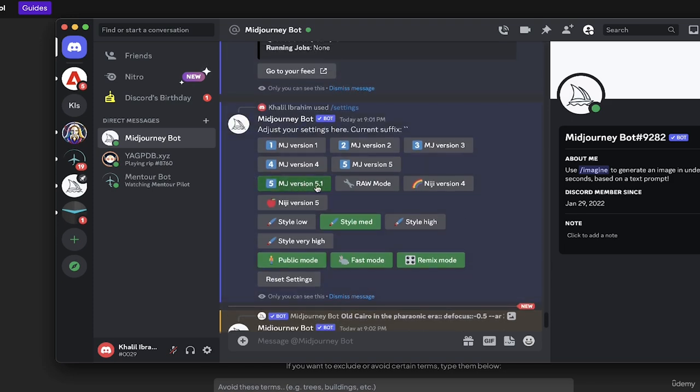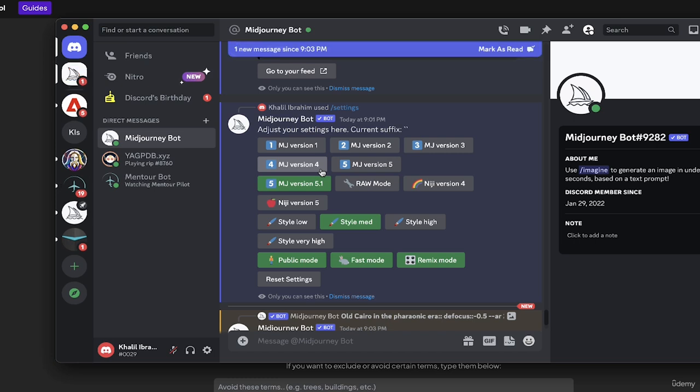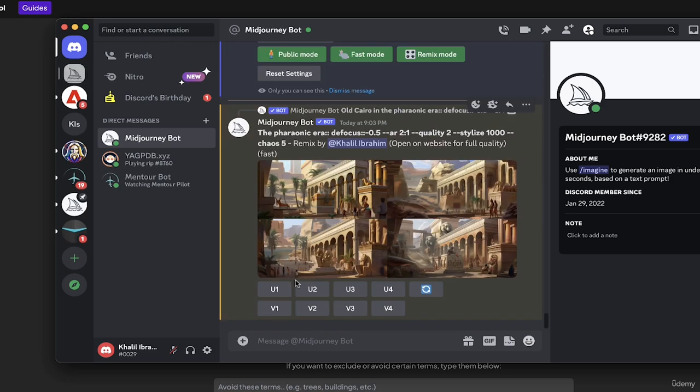We do have Midjourney 5.1 in use, which is a really artistic version, by the way, while Midjourney version 5 was a bit more like a photorealistic style, with lower saturated colors, which you might need to experiment with. And also Midjourney version 4 was very artistic. It was an amazing one. You can switch between these versions and maybe experiment using the same prompt for each and every version so you can see the difference in there. And anytime you would like to reset your settings, you can click in here.